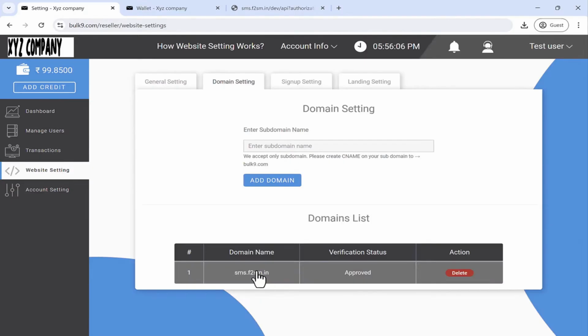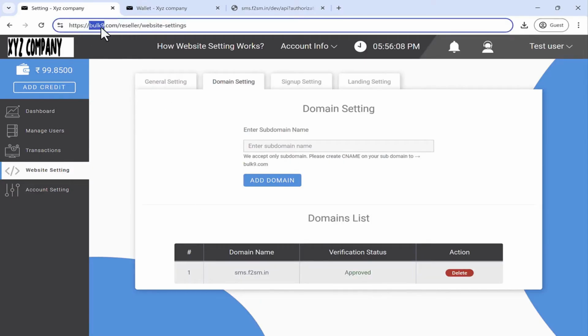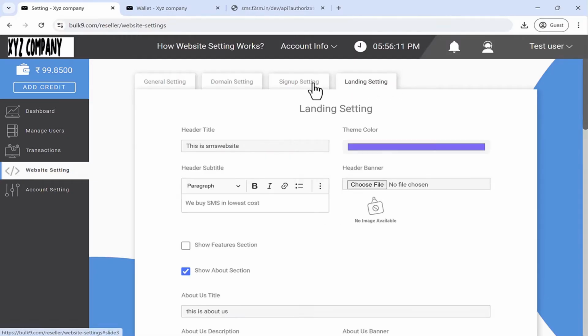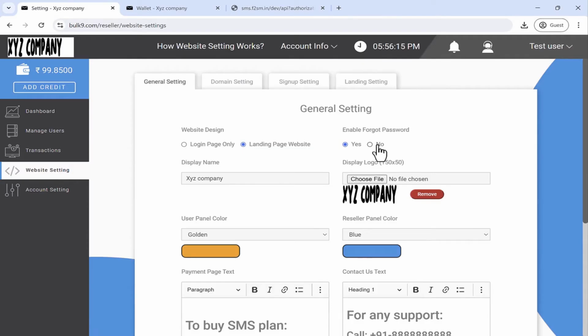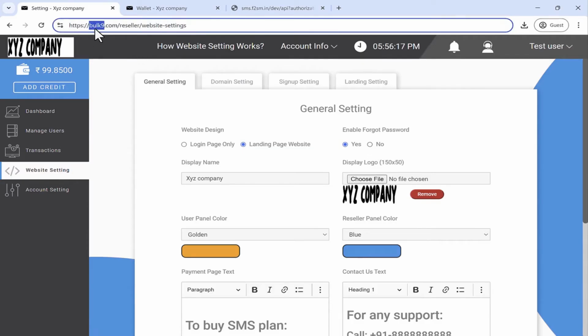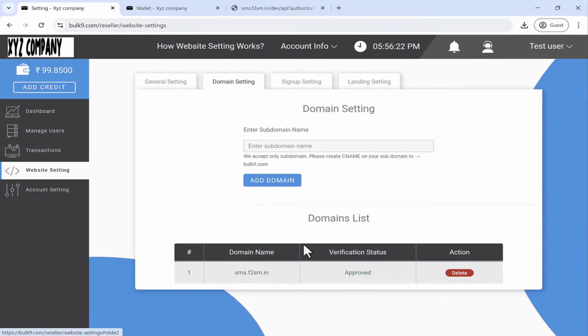If you don't want to add a domain, you can also give your users bulk9.com, but if you use bulk9.com, you won't be able to set up the landing page, sign up settings, or forget password settings because bulk9.com will remain common for all resellers and all users. But if you want customization on your own website, you will need to add a domain first.